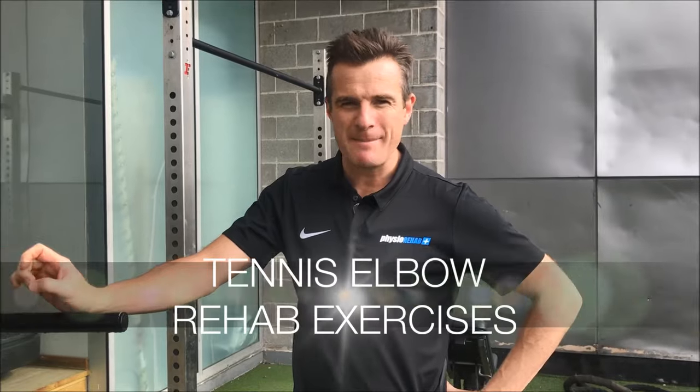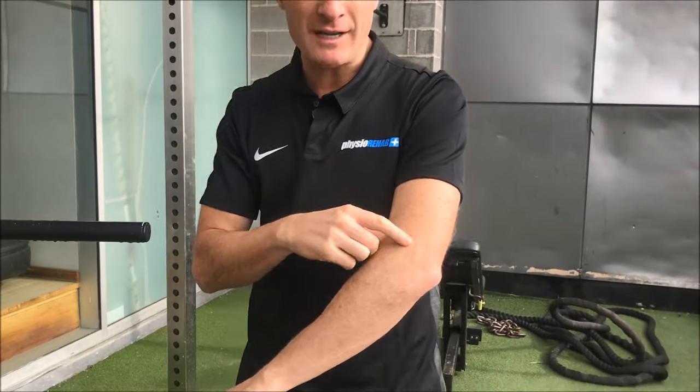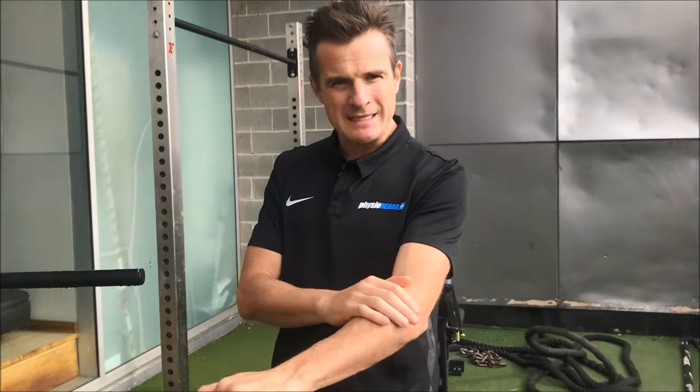Today's daily rehab is about trying to get back to strengthening following a tennis elbow injury — a lateral epicondylitis or a tear in the actual common tendon. It's a very common injury that's really hard to get rid of, taking months and months to recover. The important thing is doing the strengthening in the right way at the right time. These exercises are for after you've had physio treatment and release treatment on the tendon, when it's recovering but needs eccentric strengthening — this is how to get back into the gym.